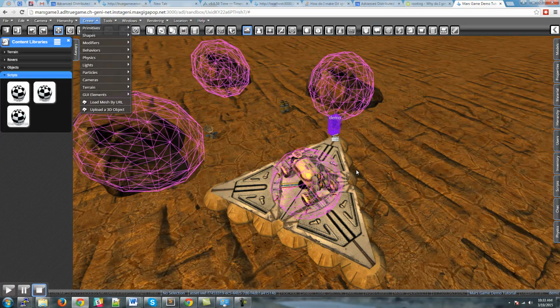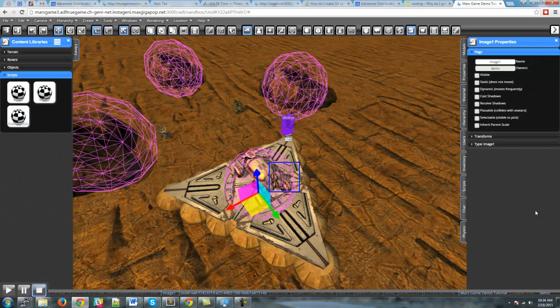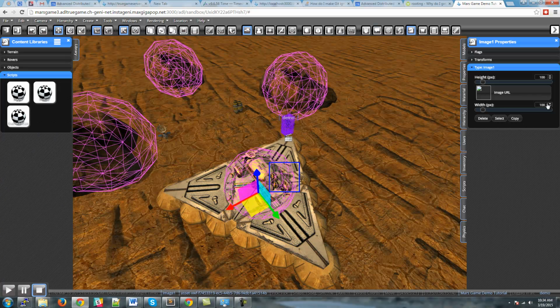But if I mouse over it, you should find it right around the center of your screen. Click it once, it'll get a dark blue border, and you'll know it's selected. You can see the status bar says Selected Image 1. What I want to do is set some graphic for that image object. So, just like everything else, I'm going to open the Properties panel. You'll see the image URL is nothing.